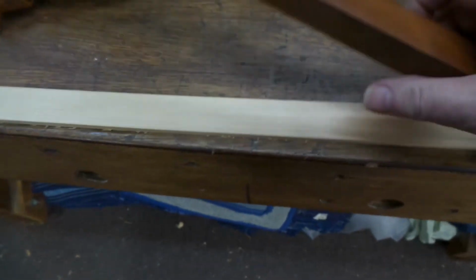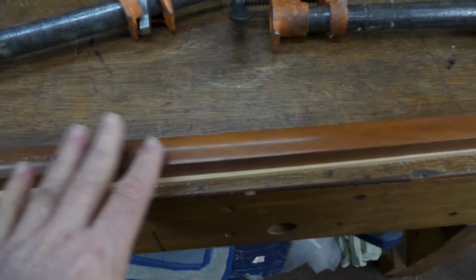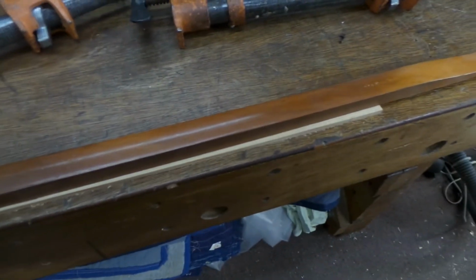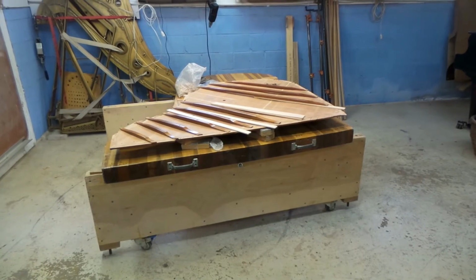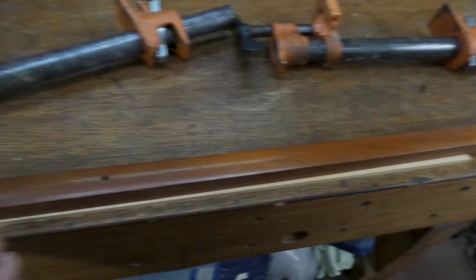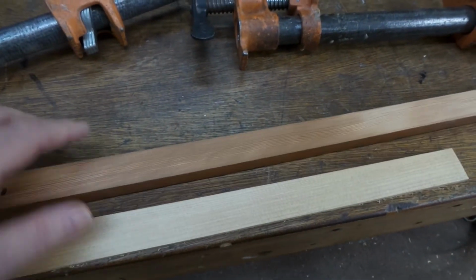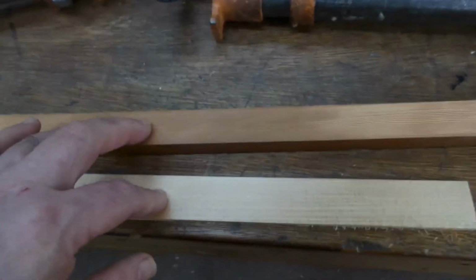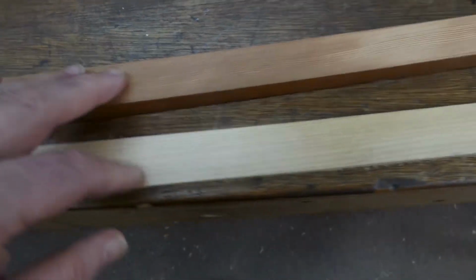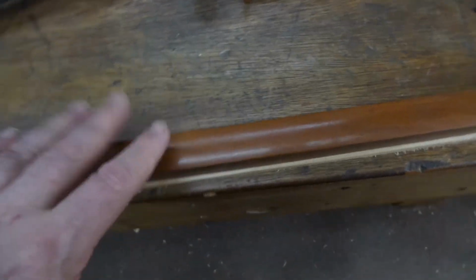And so then it's simply a matter of taking this smooth side and gluing it. I may work on reducing the length of this and not wasting all this wood, or pre-shaping this a little bit. But anyway, this is spruce. I don't know if this is pine or spruce. I never really investigated it. It's so little wood that it's not going to matter. Spruce and pine are close enough that for the little bit I'm putting in there, it's not going to matter which one it is.